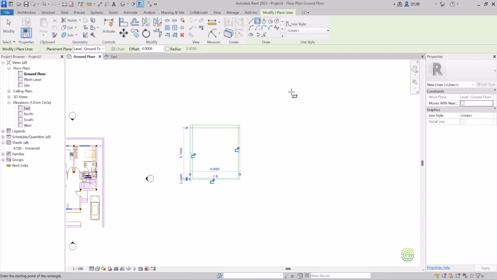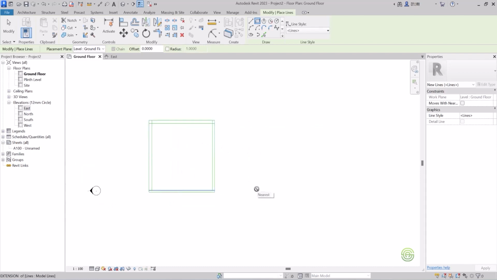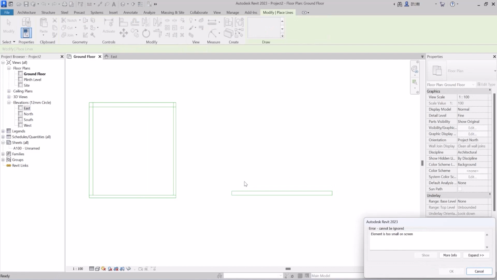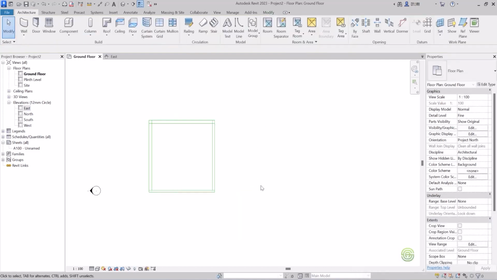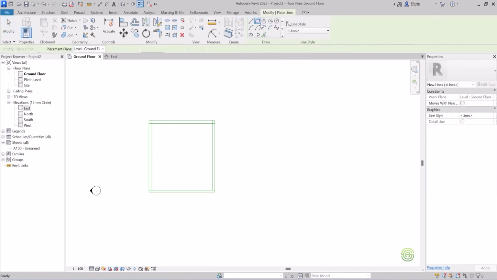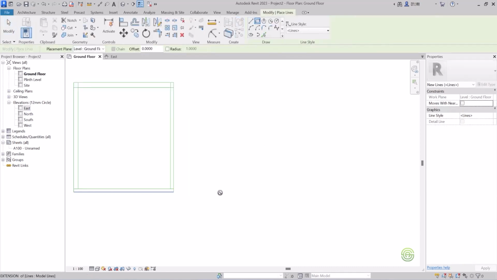So now the proper method is, first we have to create a floor like this. After creating a floor, we have to create walls. For example, we can just create walls like this.